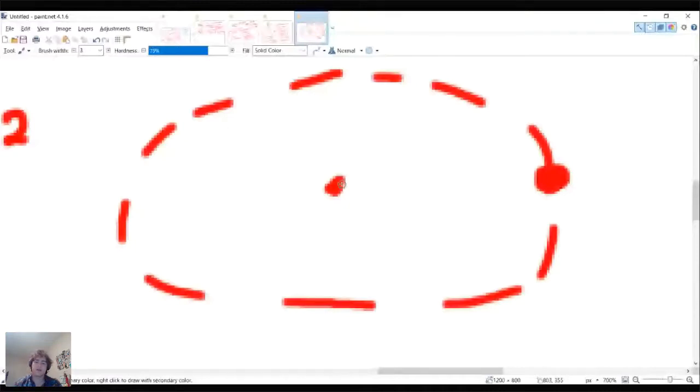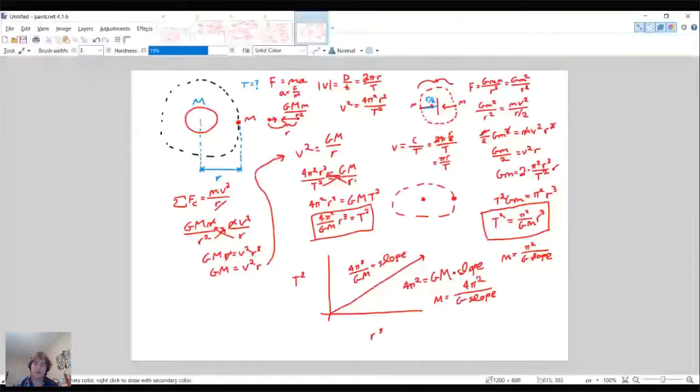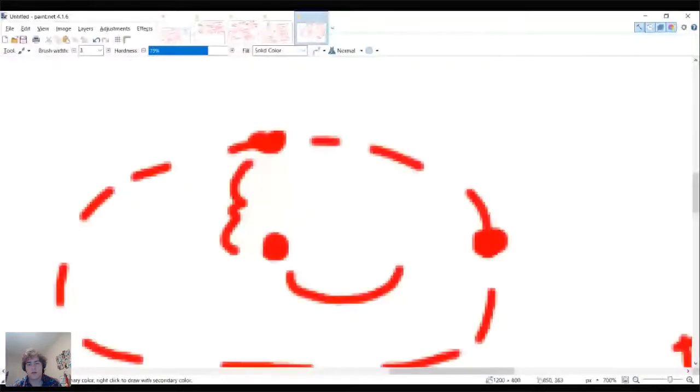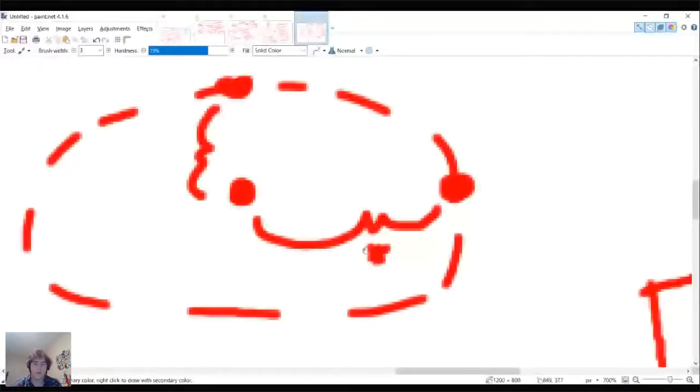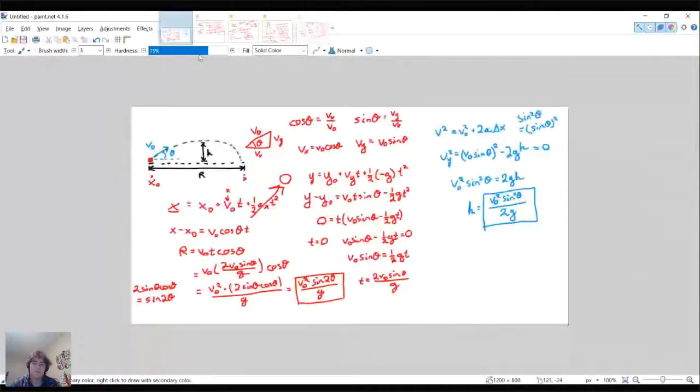I've literally tried solving for it using calculus, and I just can't figure out why the equation still works for this. One of these distances, I'm pretty sure, is considered R. I'm not sure which one. I think it might be this one, just based off of my loose memory. But yeah, that's Kepler's third law. You might not have learned it yet, but now you know how to derive it just with simple circular motion, which is nice. So we're going to recap the stream a little bit, just because we have the time to do that.